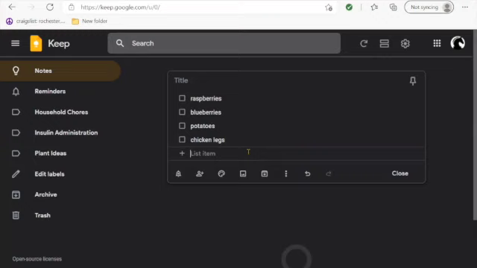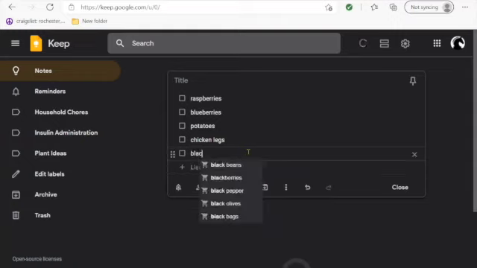The next aisle in our store has beans and peas and jam, salad dressings. I want to pick up some black beans because I'm going to make some chili. There, it's offering me a choice. I can go ahead and click on black beans and it'll drop it in for me.